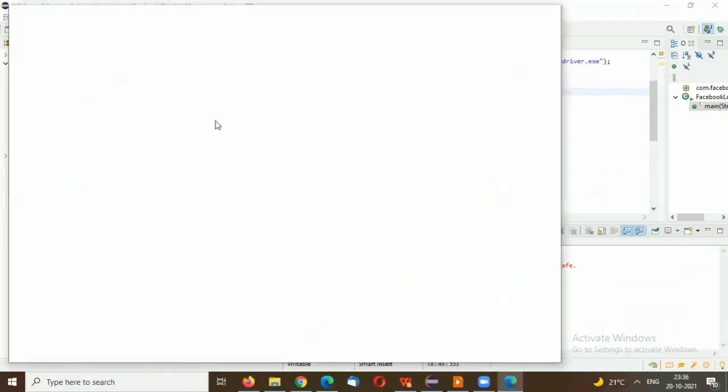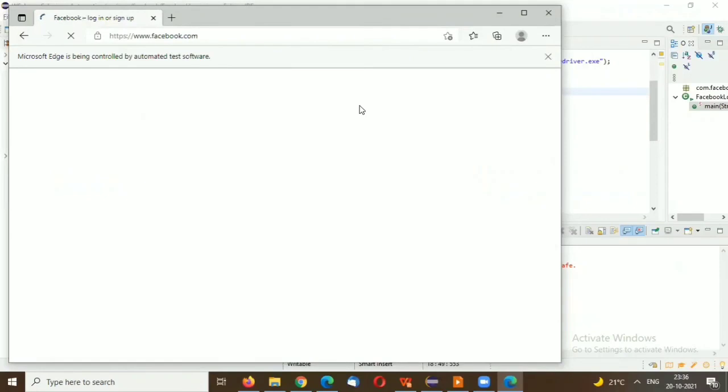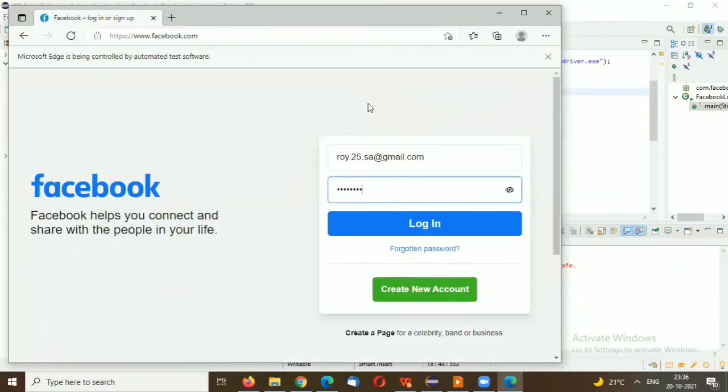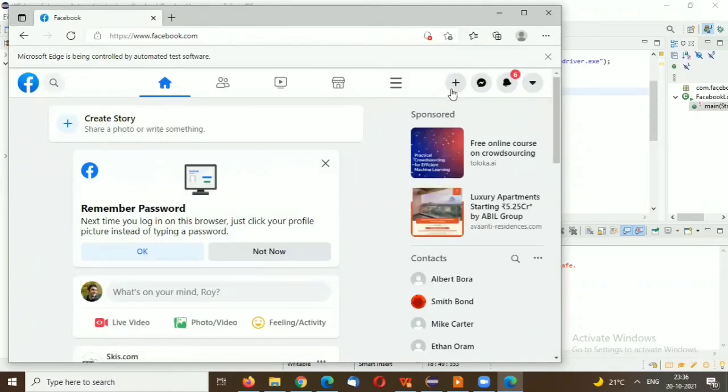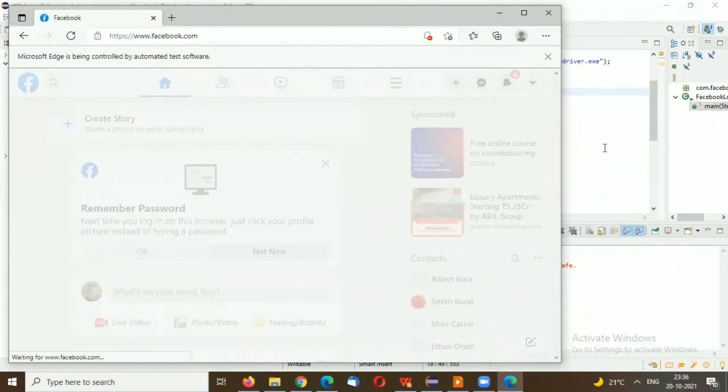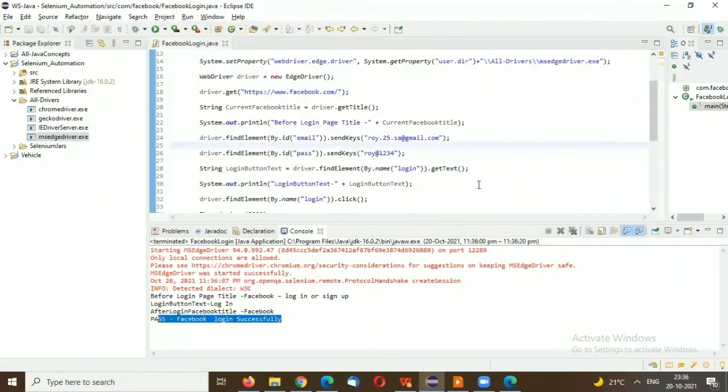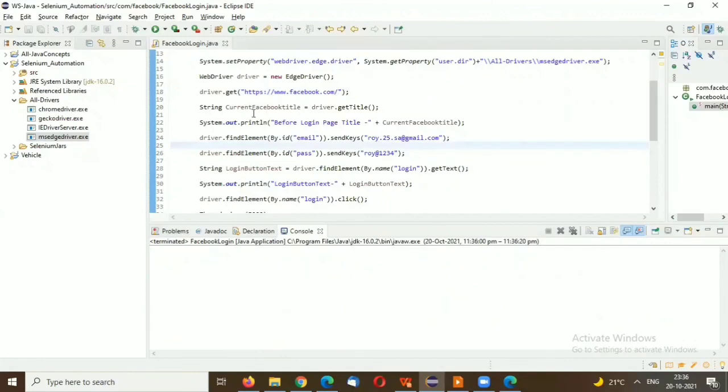Now it will launch the Microsoft Edge driver process to log in to facebook.com. Here we go. We have login successful with Edge driver. We have login successful with facebook.com through Edge driver also. Here we go, pass, login success. So we have done this Facebook login script, and we have run this facebook.com login script successfully on 3 different browsers, like Chrome browser, Firefox browser, and Microsoft Edge browser also.